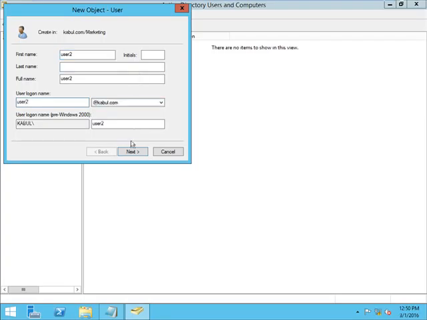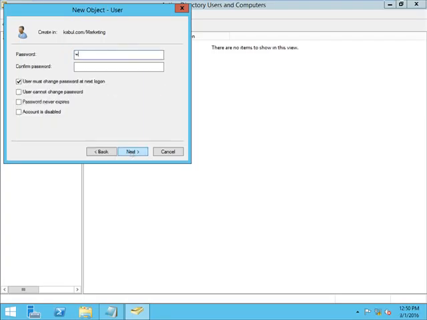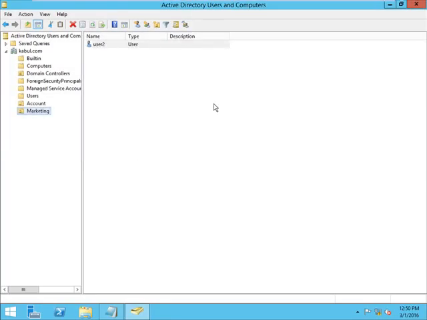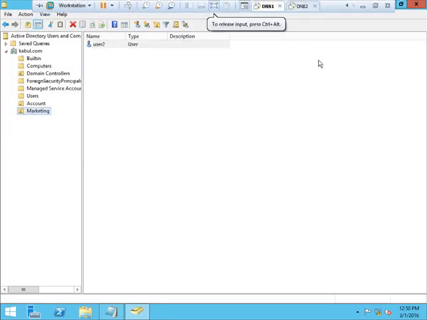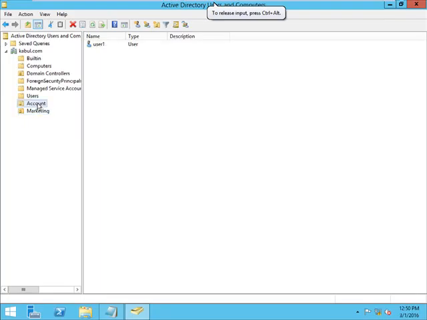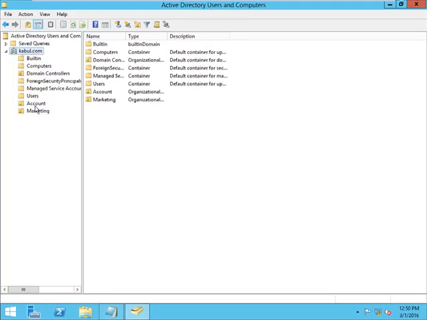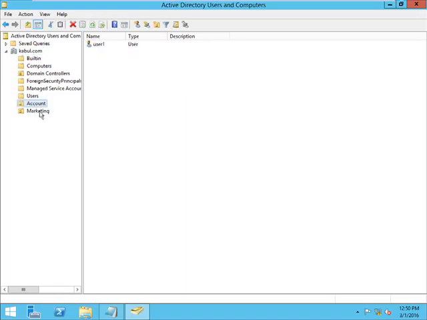User 2. Next, password at the rate 123. Next, finish. Done. In account we have user 1, in marketing we have user 2. In Kabul.com we have two departments, account and marketing.